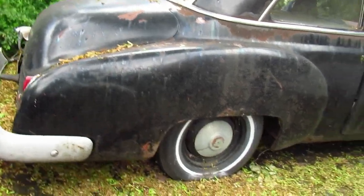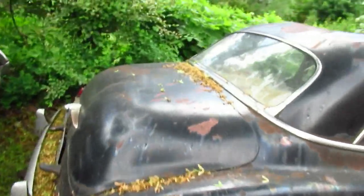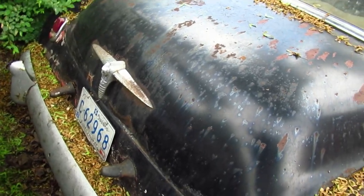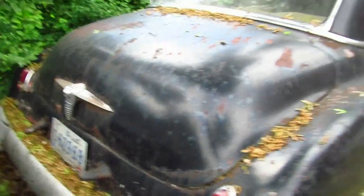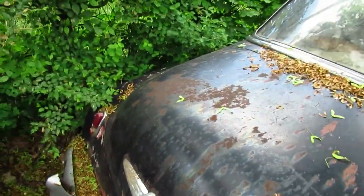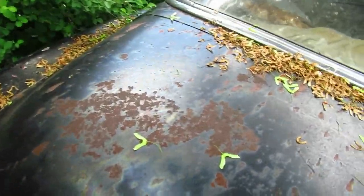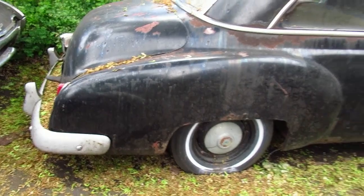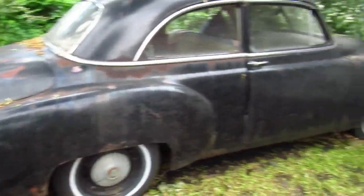I was telling my friend's kids here that hopefully these cars are going to go to a good home and be restored. And imagine if these cars were on the west coast — they wouldn't have any rust holes at all. It's just the ideal place to have these cars.